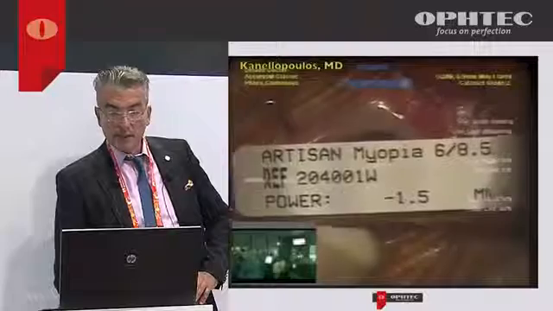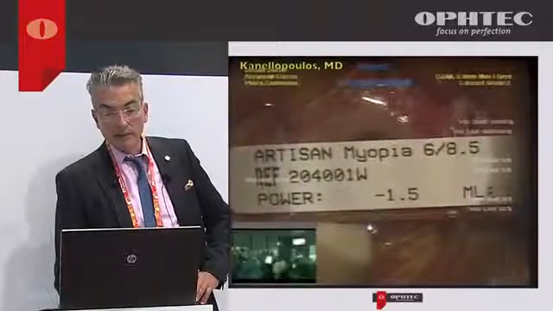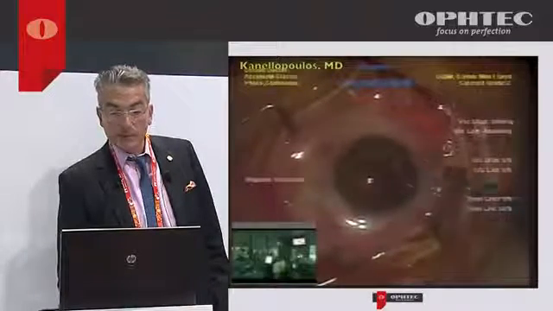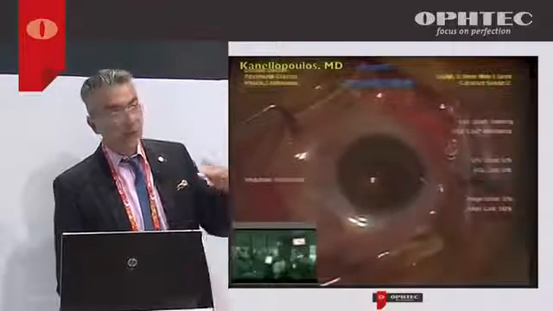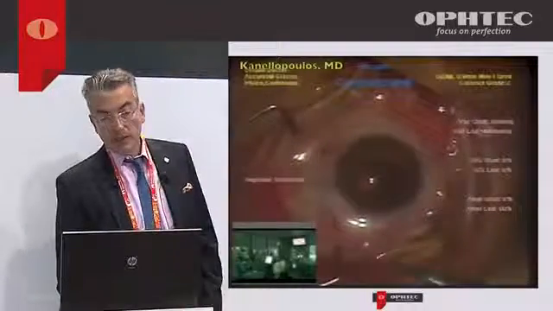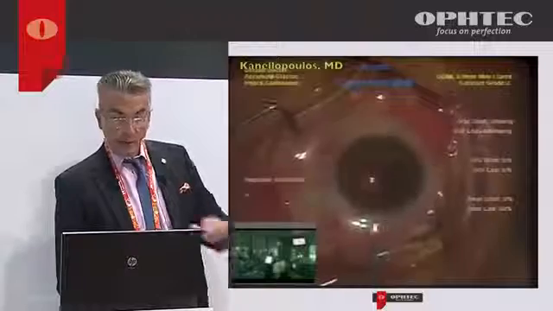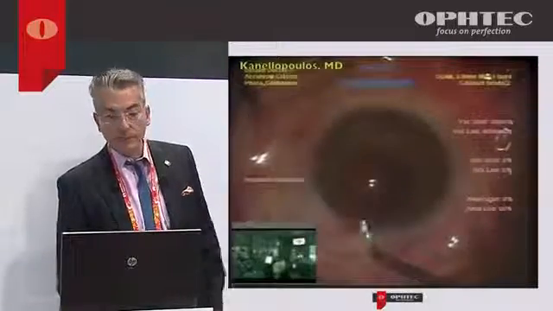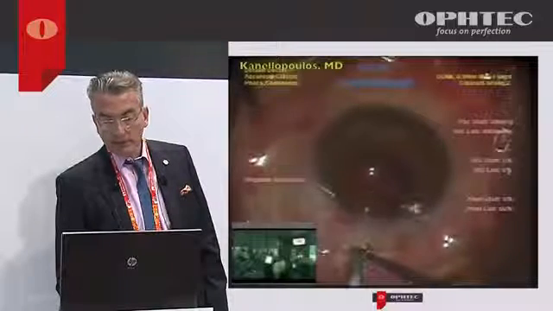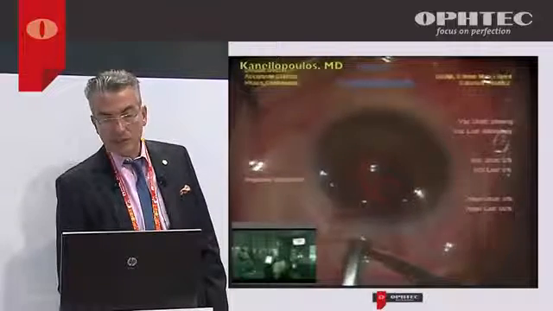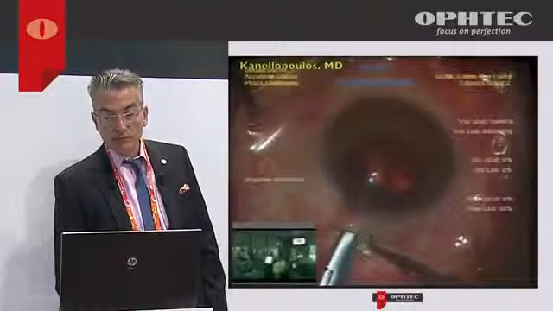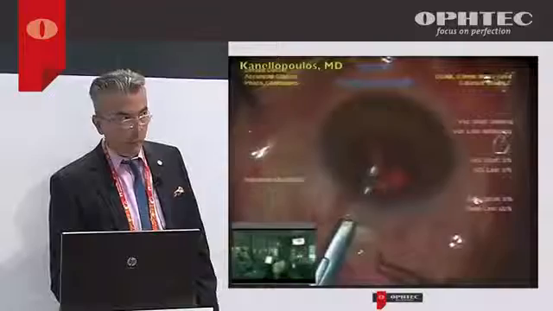So this is the lens, how it's normally set. You can see the curve of the lens, and we will turn the lens upside down and implant it upside down in order to avoid scuffing of the iris from the curvature side of the lens. So we place the concave side of the lens up, and the implantation is in a similar fashion to what you saw before. Very nice centration. This is probably the most difficult part.